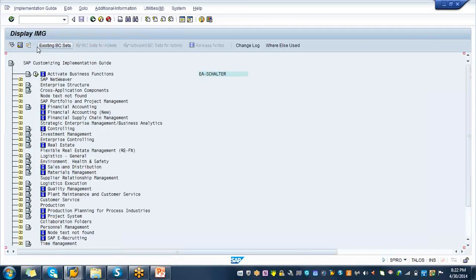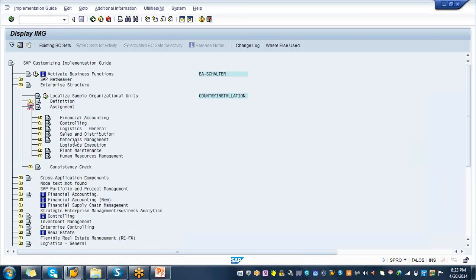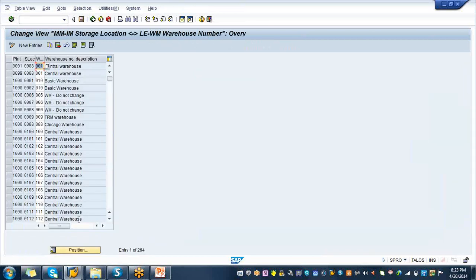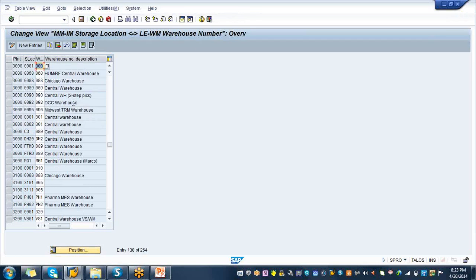SAP Reference Implementation Guide, Enterprise Structure, Assignment, Logistics, Execution, Assignment, and you want to check for 3000 along with a storage location 0001. Is it connected? It is connected. What is the warehouse? 300 is the warehouse. Remember that. Okay.